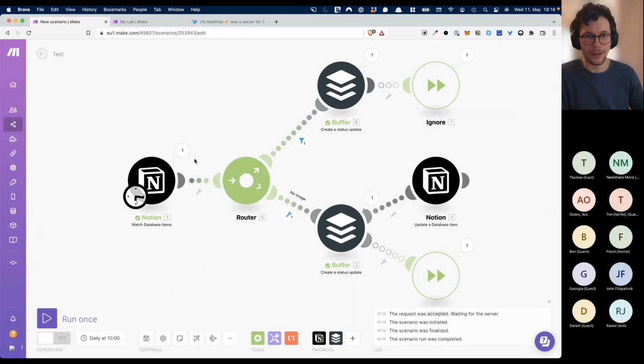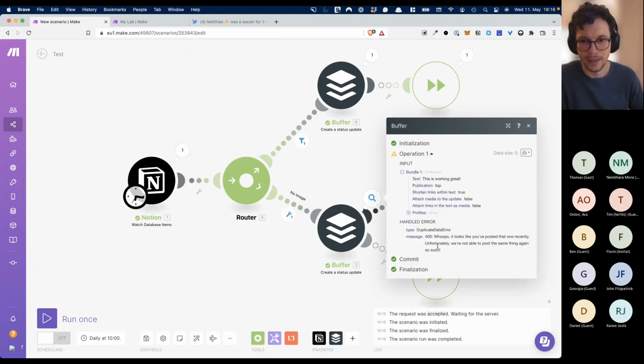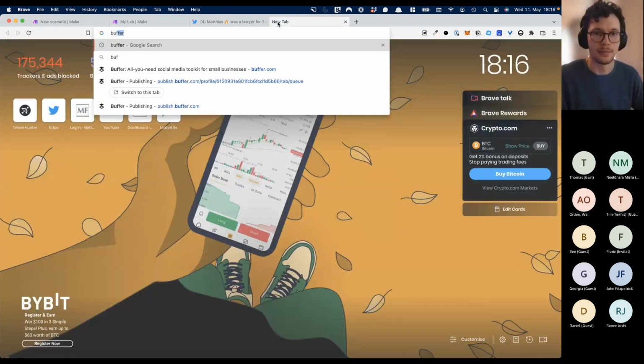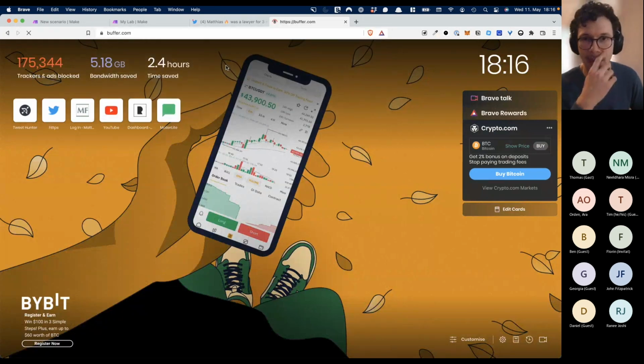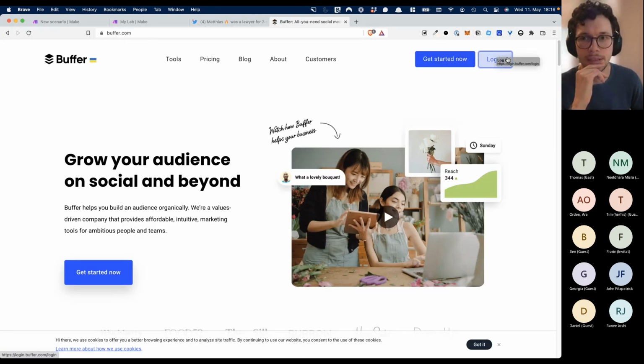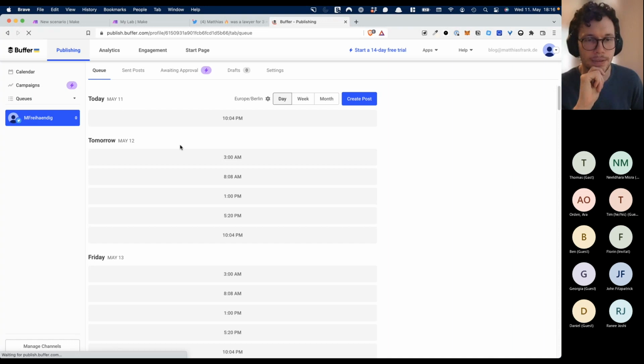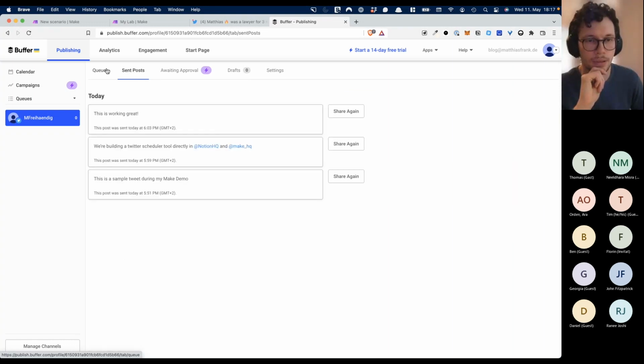As you can see, we got two bundles in here, and we spit out one operation here and one operation here. The one with the image came down here. The other one came up there. And if we now look at buffer and check our queue, our two tweets should be there. Let's see whether we should be actually logged in. Yeah. So this is how buffer actually looks like, and you have your queue, and actually it doesn't have any tweets. Did it actually post them? Oh no. Okay.